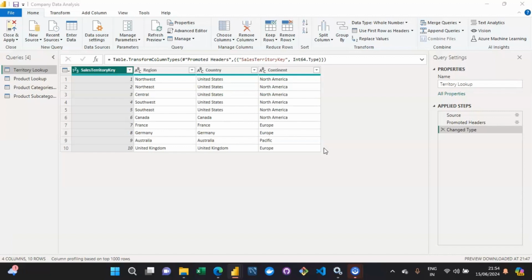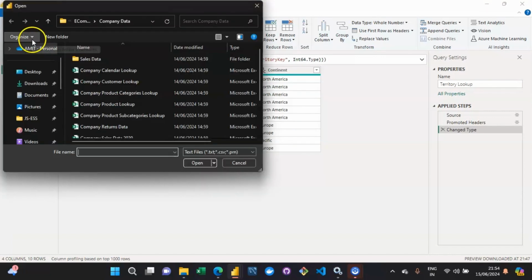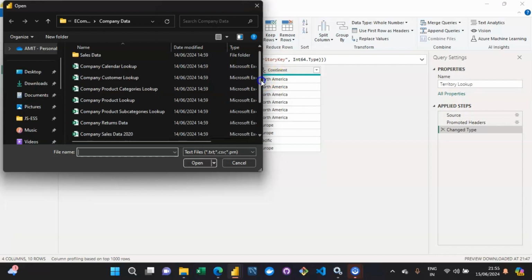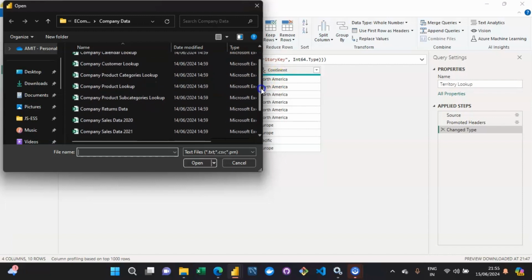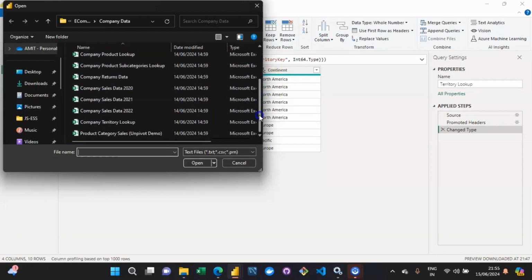And then finally, you can make use of this column profile option, which will be giving you the insight of complete statistics. It is like the describe function: the same insight which the describe function used to give us in pandas, that same insight we can get in Power BI itself. So we will be looking into our table, that is the customer lookup table.